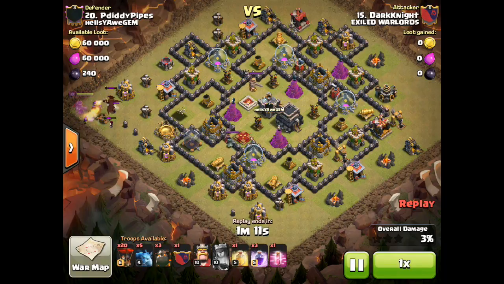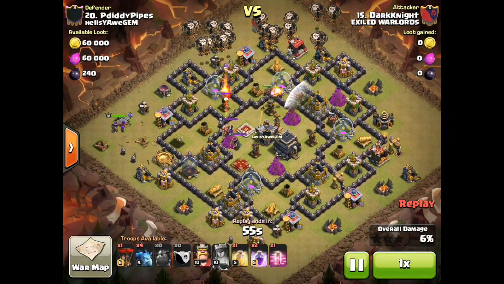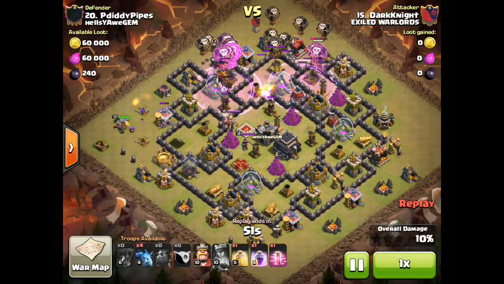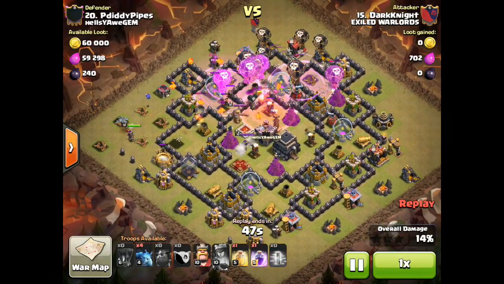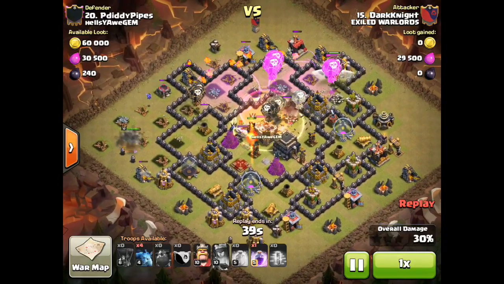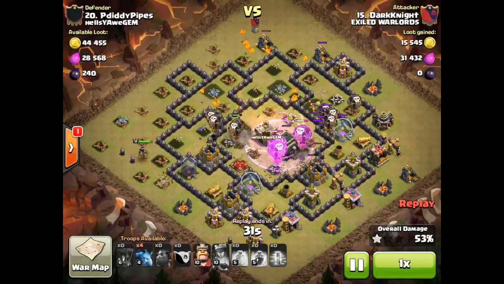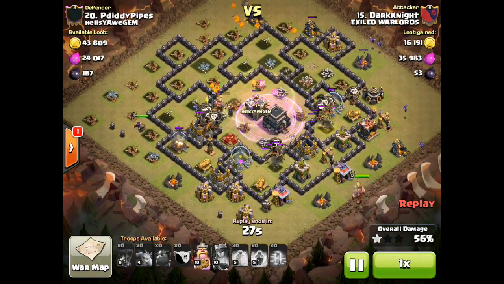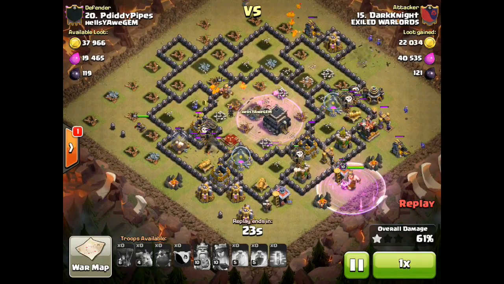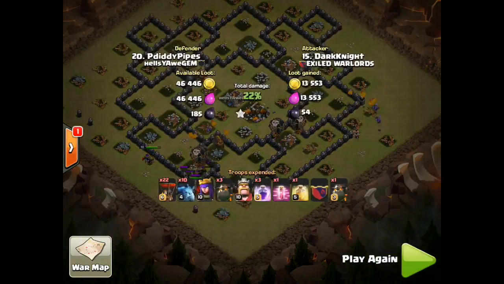Neither balloons nor lava hounds will protect themselves against a dragon, which makes it extremely important that that dragon gets killed. That last Archer Tower dropped, all the threats are gone. Great job, DK.